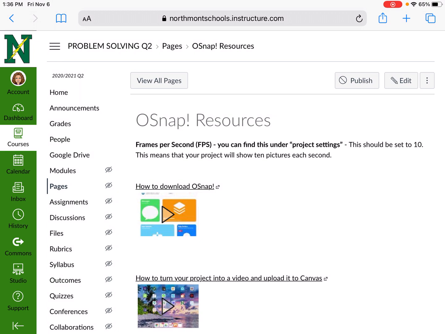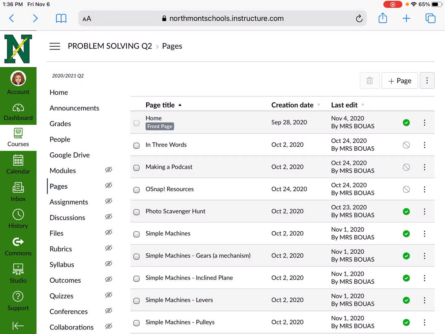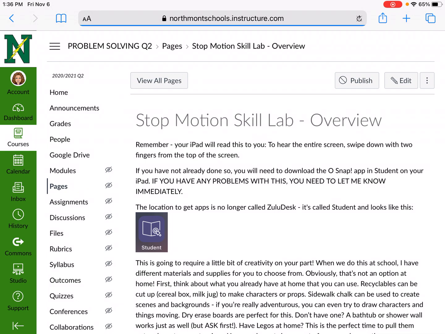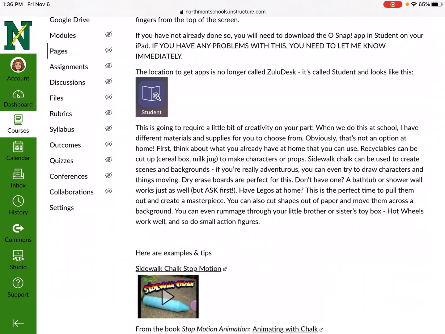Okay, so go back to where I was. So, you're going to have to be creative. I actually think this part is going to be a little easier for those kids who are working at home versus those kids who are in school. In a normal year, I have tons of materials that you guys can use and share. Well, I'm not allowed to let you share materials this year. So that makes what we're doing a lot more difficult.